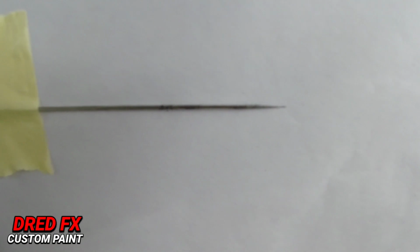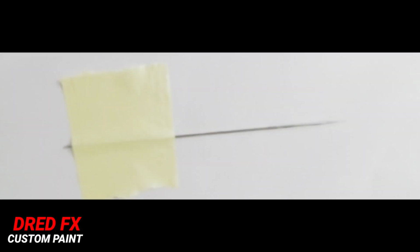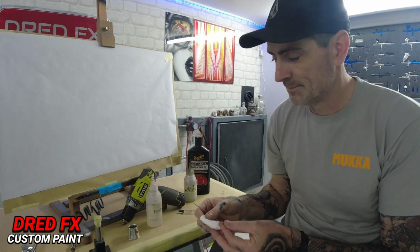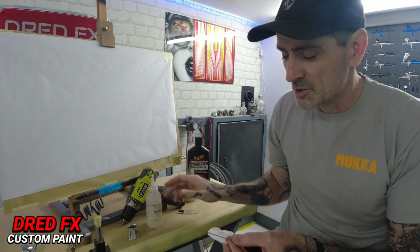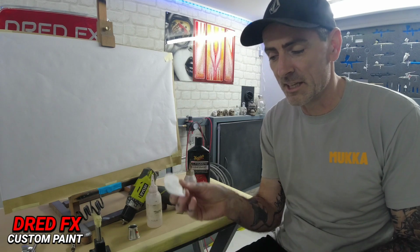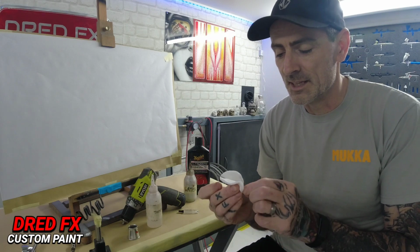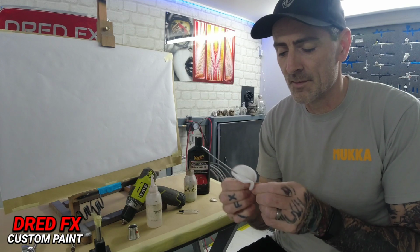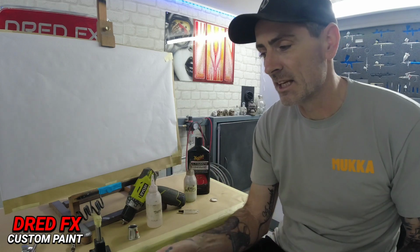If you don't clean it, you'll feel that drag as you pull it out of your airbrush. So the next thing to do to clean your needle is get yourself some little cotton wool pads like that. I'm using thinners because it's really strong. Some of the airbrush cleaners are very mild and they don't get dried up paint off. You'll be scrubbing for ages. So a little bit of thinners on your cotton wool pad, pinch your needle like that and you'll get your dirt off. So you pinched it, pull it through, nice and clean.